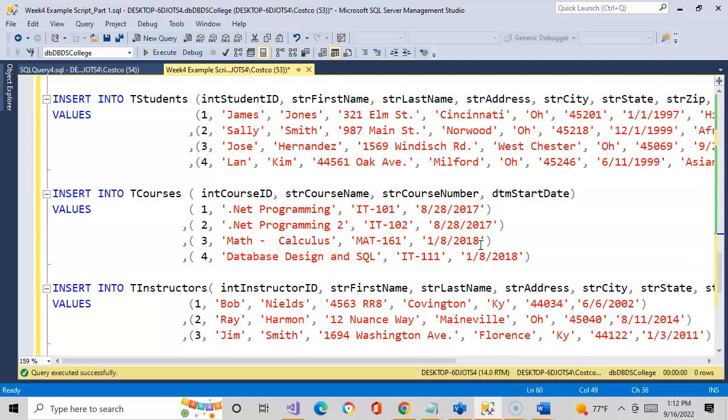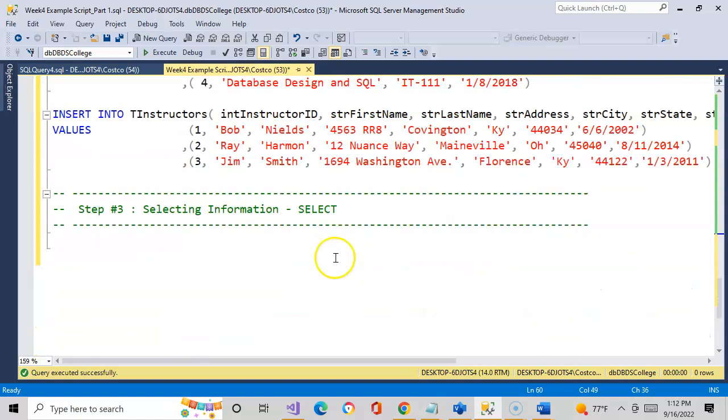The next thing we do is test to make sure the data is actually good. We want to get information out. So I'm excited to start showing you a very important concept when it comes to SQL, the select statement. These are the things that you're going to write about 90% of your time throughout your career. This is basically getting information out, okay?